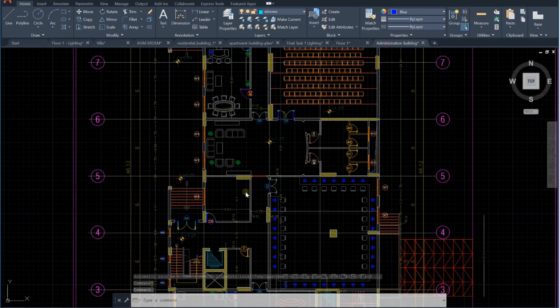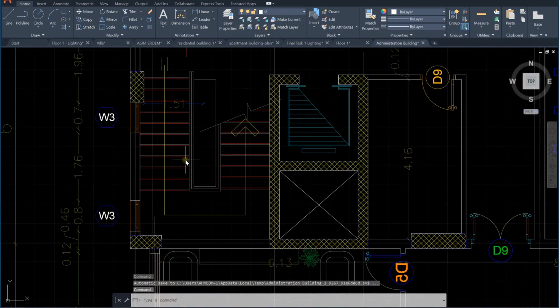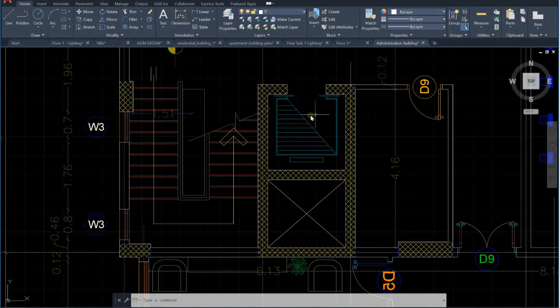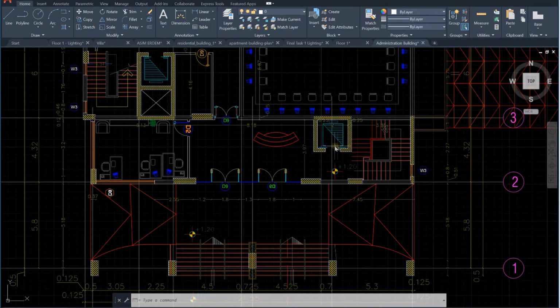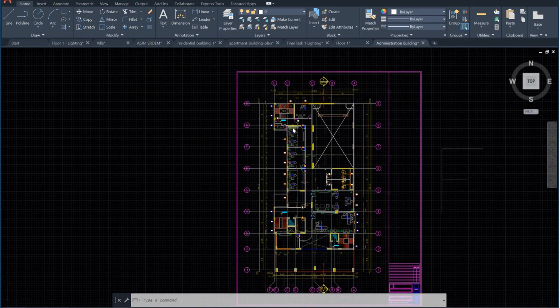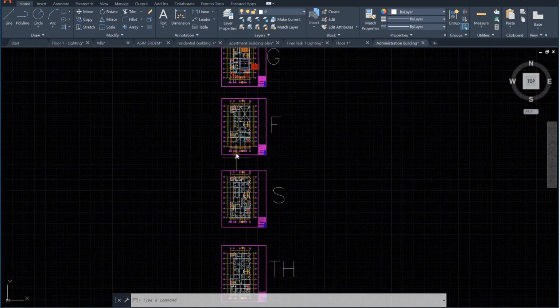This one, administration building. If you look carefully here, you can see this one, stairs, and this is the symbol for elevator. Okay, and this is the entrance to the elevator. If you go here, you will find this symbol, and this one is also another elevator. If you go here to next floor like this, the same two symbols and etc.